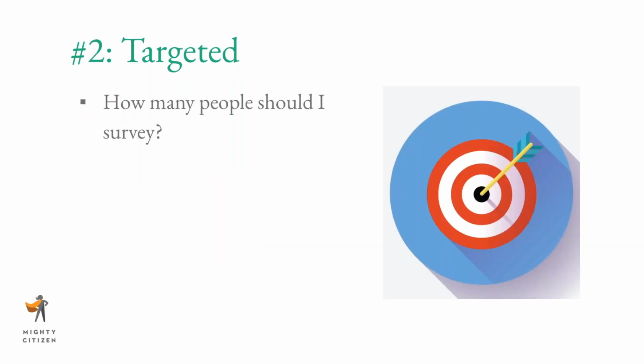You want to make sure that your survey is targeted. A lot of times people will ask, how many people should I survey? And the truth is that it depends on the audience that you're surveying. You can slice and dice your audience many different ways. Maybe you want to look at them by age or their donation amount or how often they interact with your organization, how long they've been a member. There's lots of different ways to slice and dice, and your data will tell you how many you have in that audience. Now, you do want to make sure that you've got enough people to run a survey.